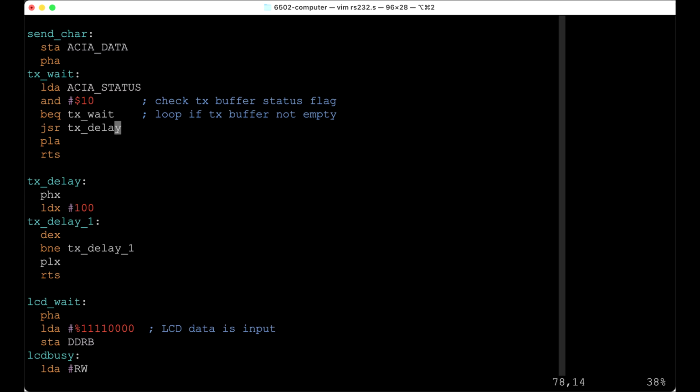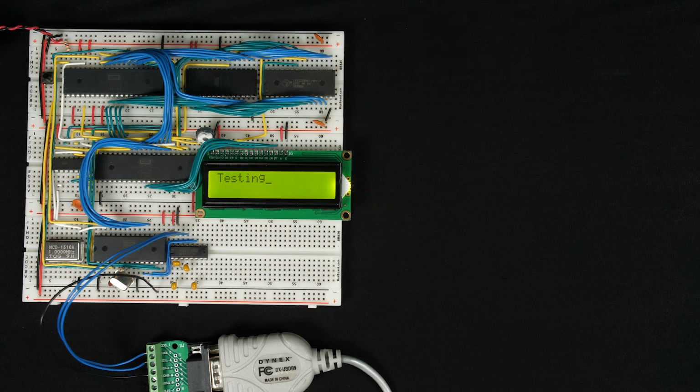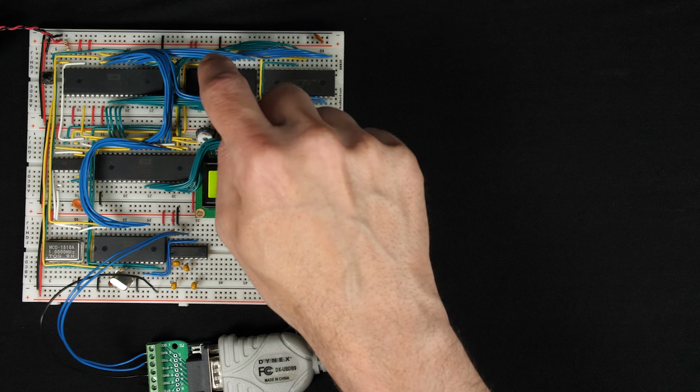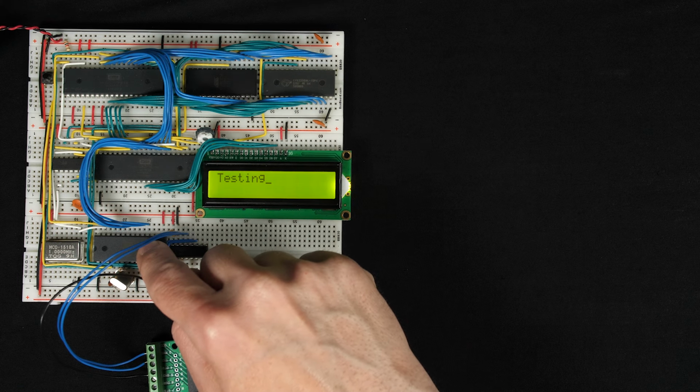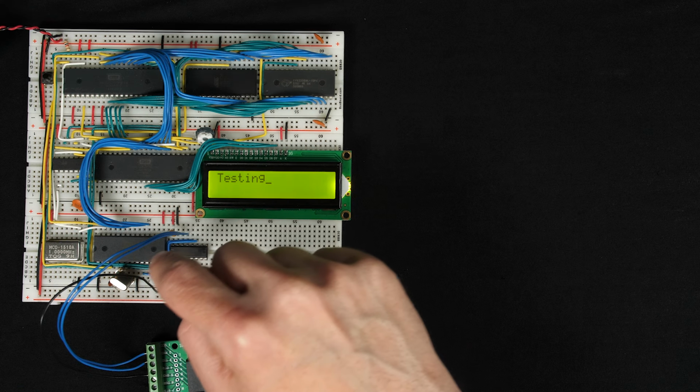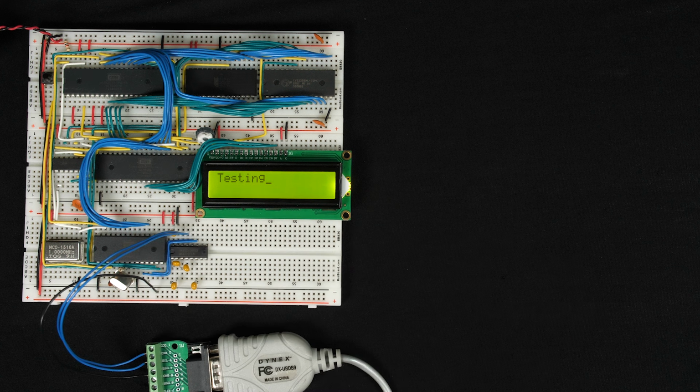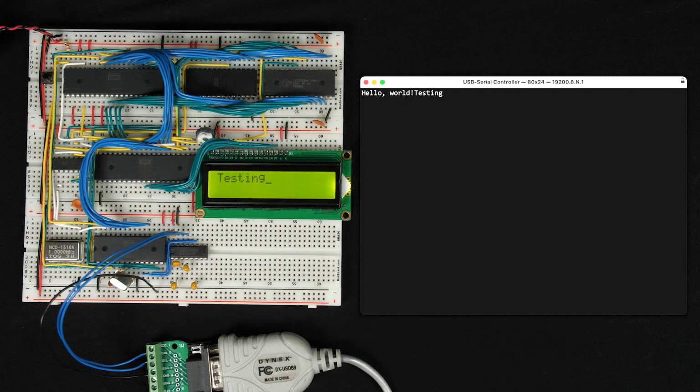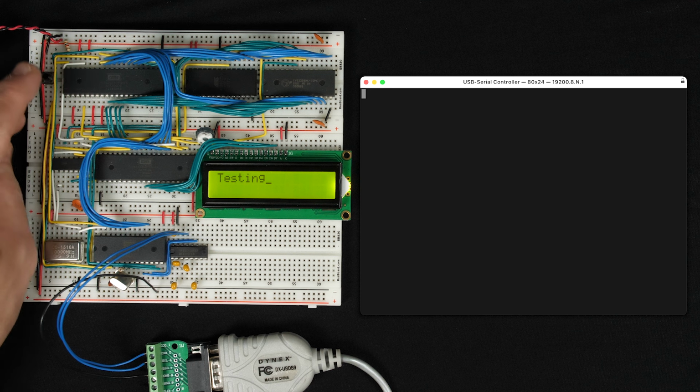So by adding this delay in here, let's save that and write that to our EEPROM and give that a try. So I've reprogrammed the EEPROM, got the EEPROM back there. I've swapped back to the Western Design Center chip and reconfigured this so it's just the way it was before. And so I'll bring up our terminal and clear the screen on that and then reset the computer.